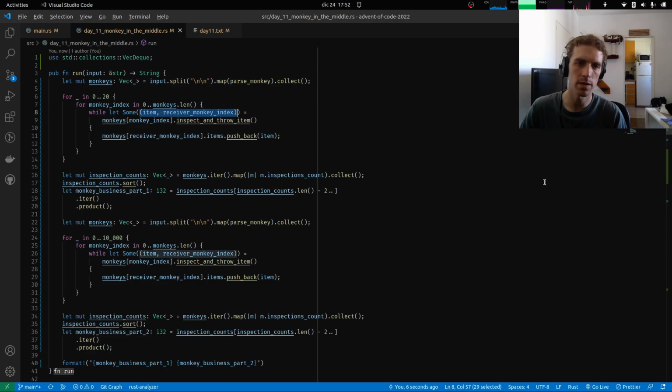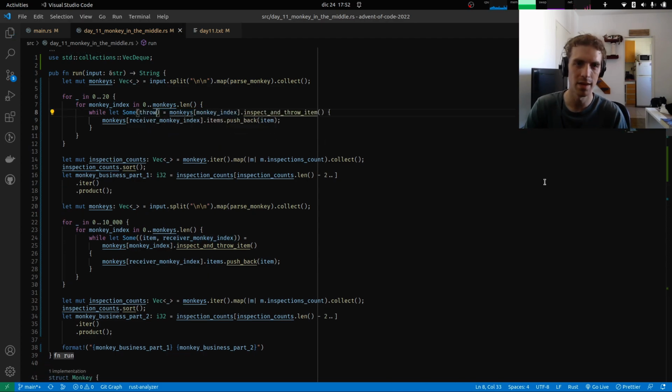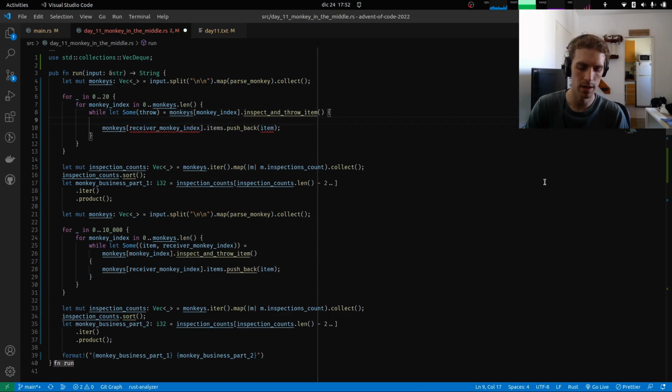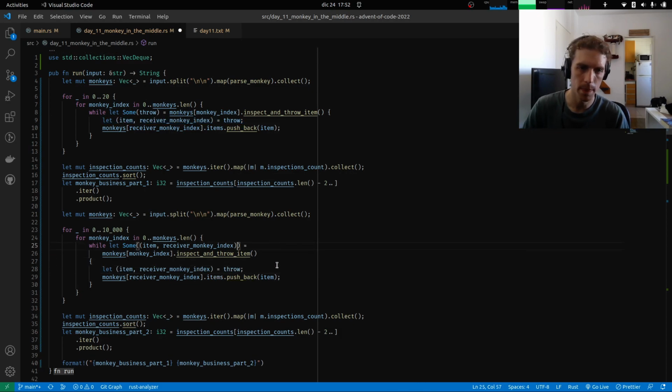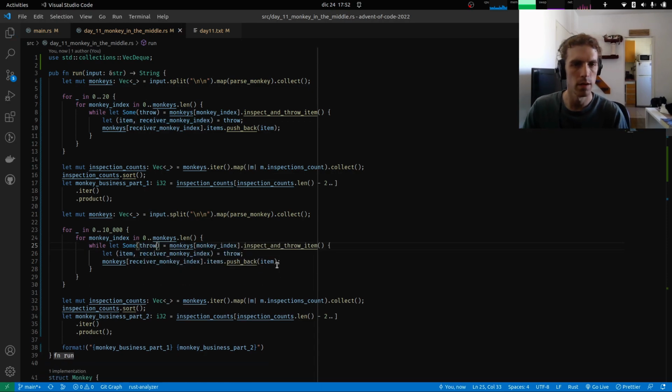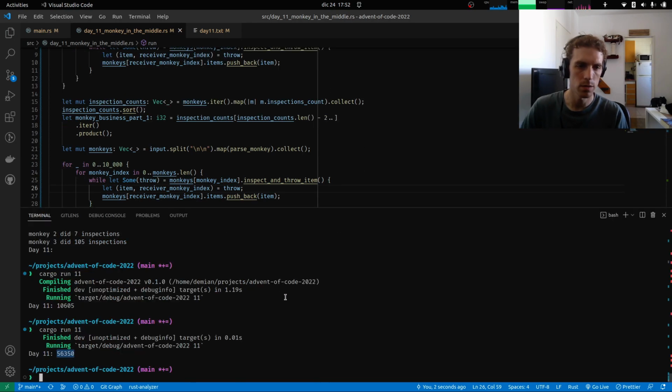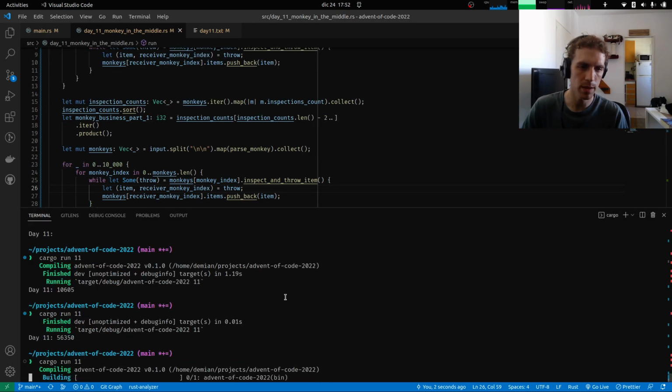And let's call this thing a throw, and extract these things here, to have slightly more readable code. And do the same here. Call this thing a throw. Okay, so this should run, I guess, maybe.